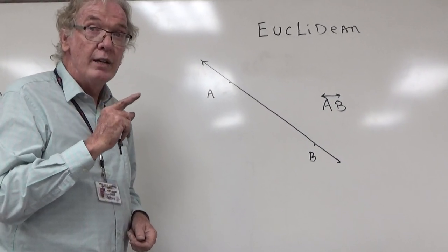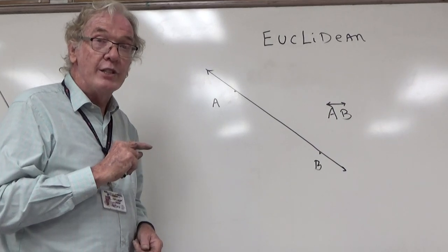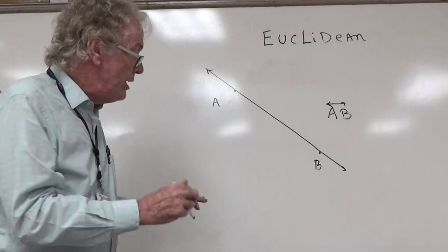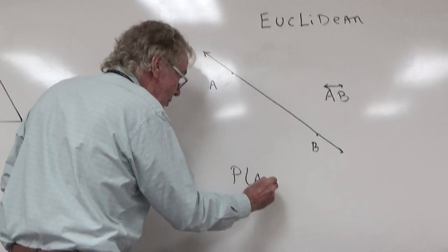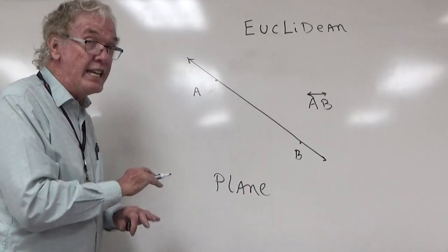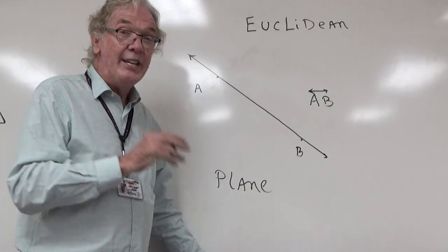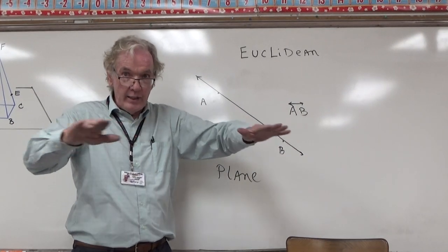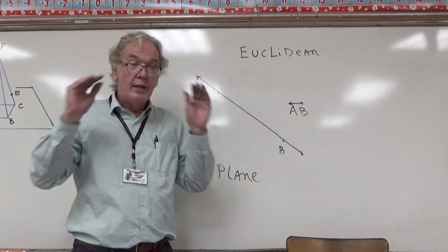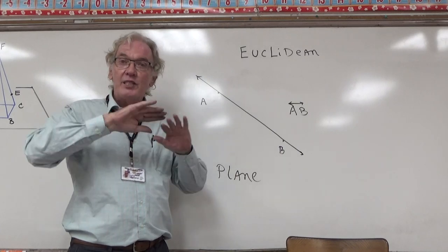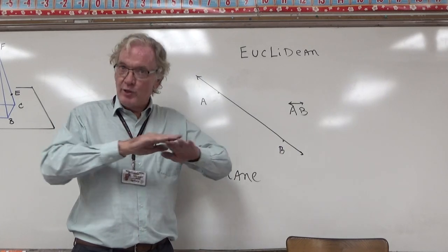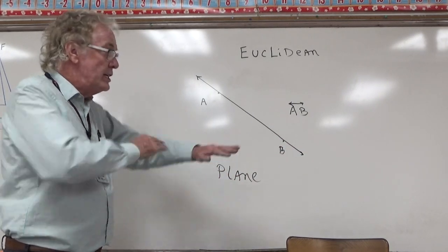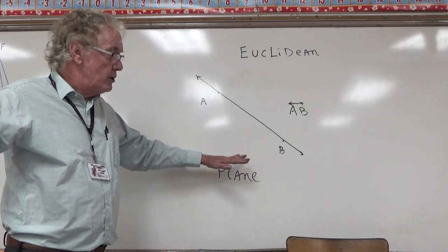There's a third term from geometry class that we should address as well — that is a plane. Not like an airplane, not like plain meaning ordinary, but plane like this. A plane is an infinite flat surface. In Euclidean geometry, this geometry from 2,000 years ago, planes are infinitely long, wide, flat surfaces with no corners. People talk today about space being curved — we're not going to talk about that at all. Our planes will be flat and forever: flat, long, wide, no corners, just big flat surfaces going through space.